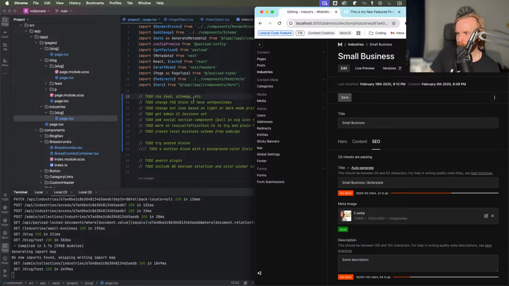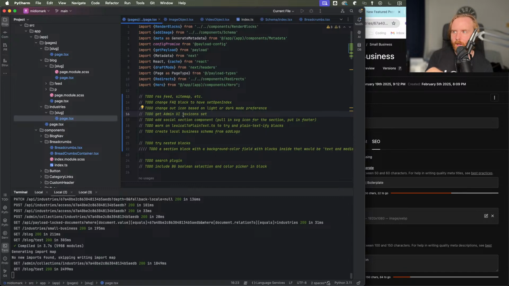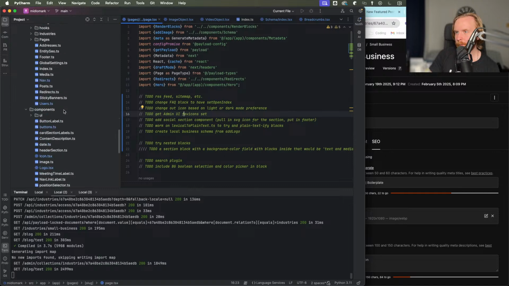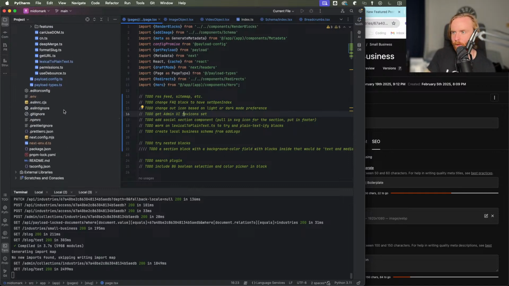All right, so I do want to see if there is a way to do the admin UI favicons, I don't know how you say it. But I would love to do it with the, I don't even know where my config file is. Config right here.